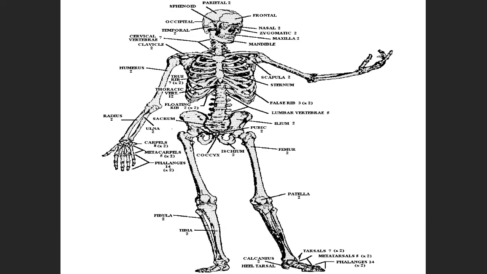The occipital bone is the bone in the back of your head, and it actually goes under the skull as well. The temporal bone is the bone on the side of your head, and you have two of those because you've got two sides, and that's the one that has the hole for your ear in it. That's the temporal bone. The zygomatic bones are your cheekbones. The maxilla is your upper jaw bones. You have two of them. You have a little joint in between them, and they have your upper teeth in them.